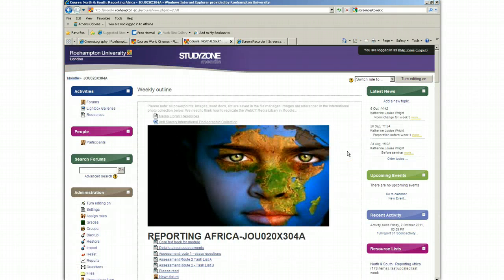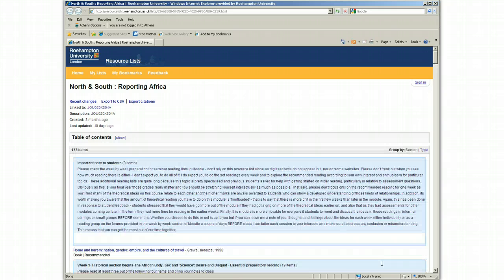Staff will be expected to access resource lists principally from the resource list home page. Students will be encouraged to access it through Moodle, and this is a Moodle site for a journalism module, Reporting Africa. If you look on the right of the screen, you'll see that the fourth block down says resource lists, and if we move the cursor onto the title of the course, you'll see that it's a hyperlink. Beneath the hyperlink we see the number of items on that list and also when it was last updated. And all students need to do to see the list is just click on the link. And there we are.